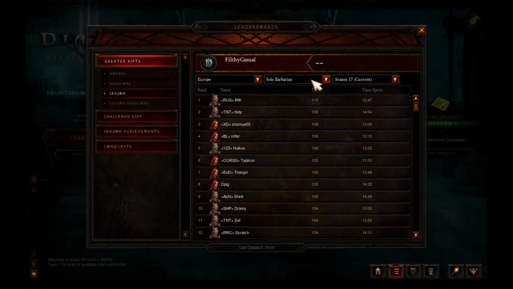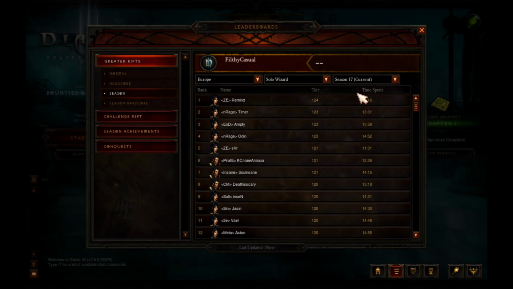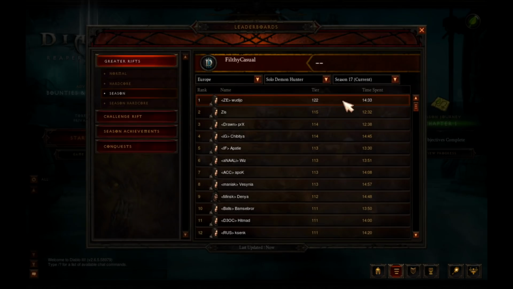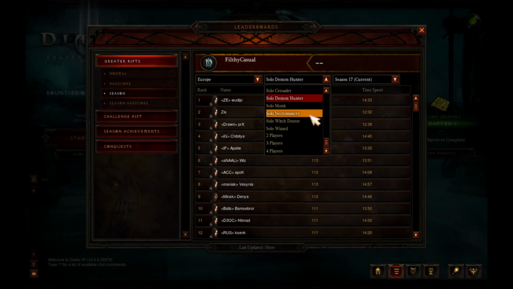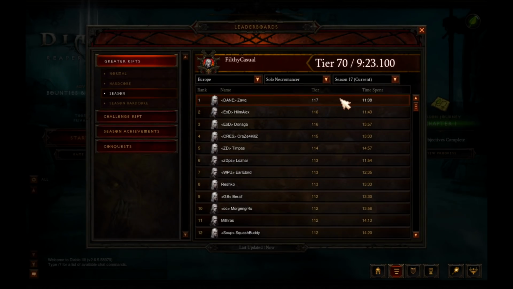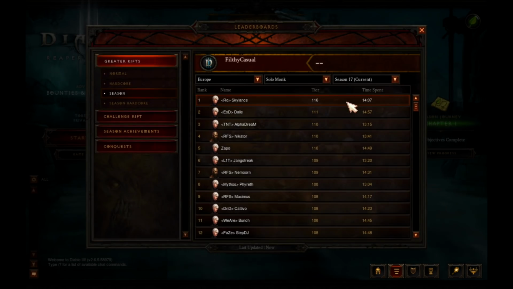Wizard definitely the most competitive, and then followed probably by Demon Hunter. So I think the actual ranks in order of highest clear were Wizard number 1 with 124, then number 2 is the Demon Hunter with 122. Number 3 I think was Necro. Yay, Necro number 3, 117, so that's fairly decent. Number 4 was Monk, I think, so let's have a look.